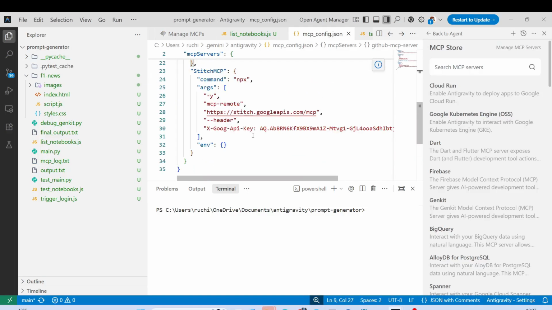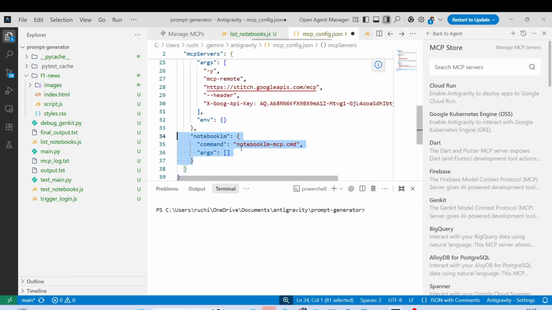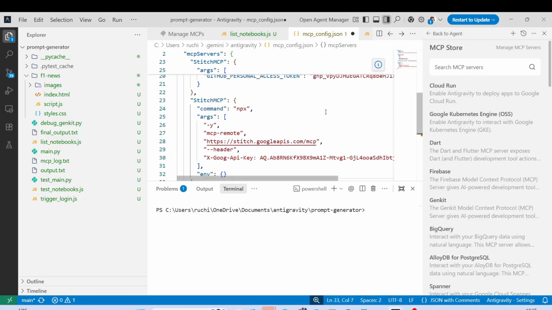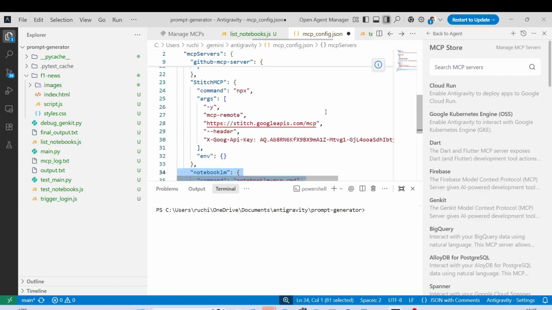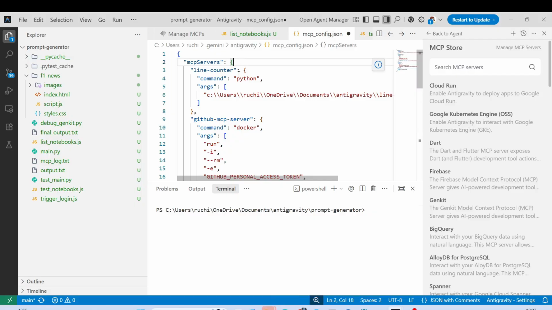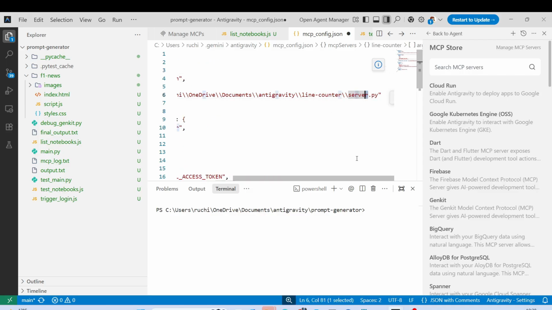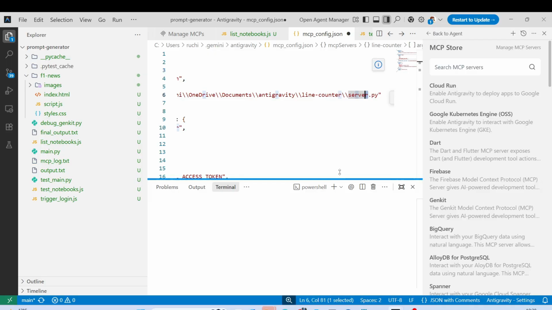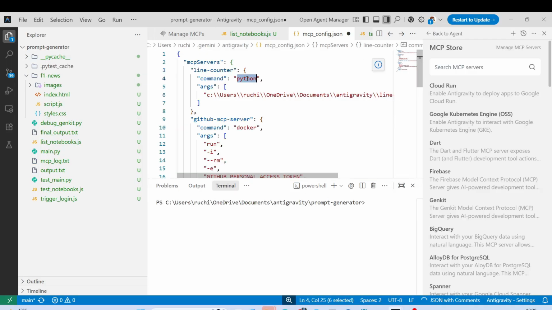And guys, here you can see that this is exactly the JSON where we want to add our MCP server, and you can see that this is how you can add your MCP server here. Let me go and add it. So let's go on the top and you can see that here I have added that MCP server. This exact JSON is same as the JSON that I just showed you before in my readme.md where we created this line counter project. So it just says simply the path of my server.py, which is right here, and it says that we are going to use the command Python to actually run this file.